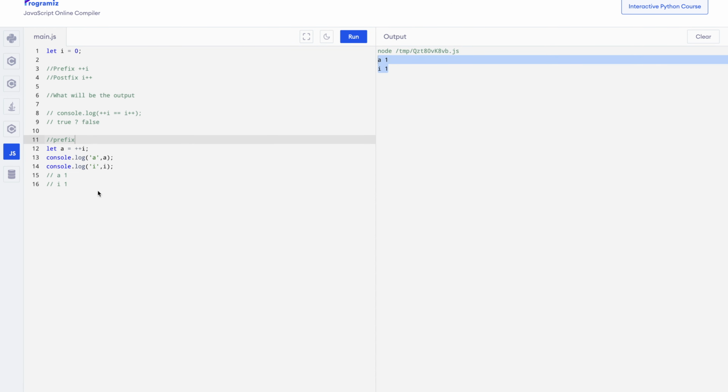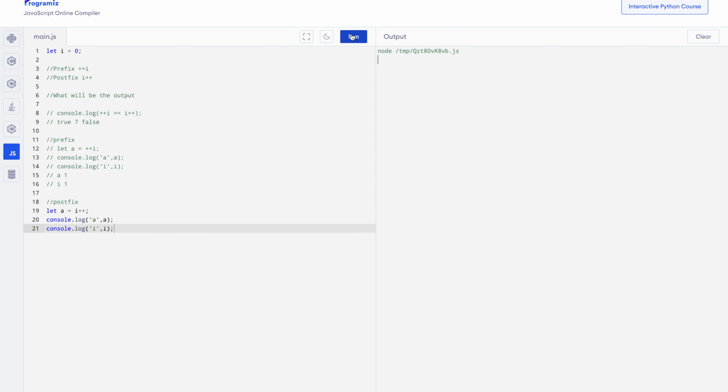Now let's take a look at postfix. And let's run it. As you see, postfix is different. So with postfix, a is 0 and I is 1.